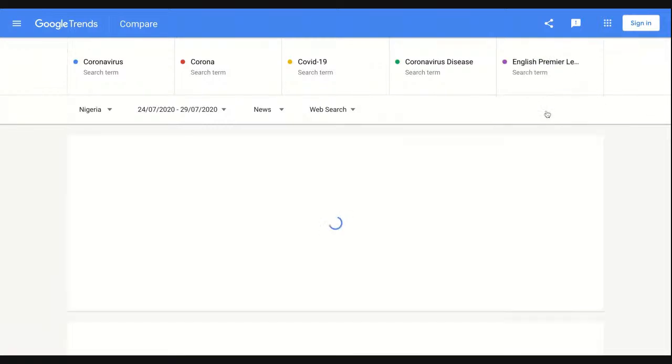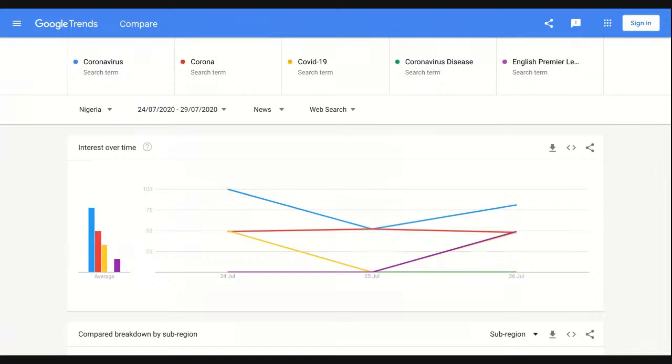So if you look at that as a search term, you'll realize that at some point the English Premier League also spiked quite high at some point.